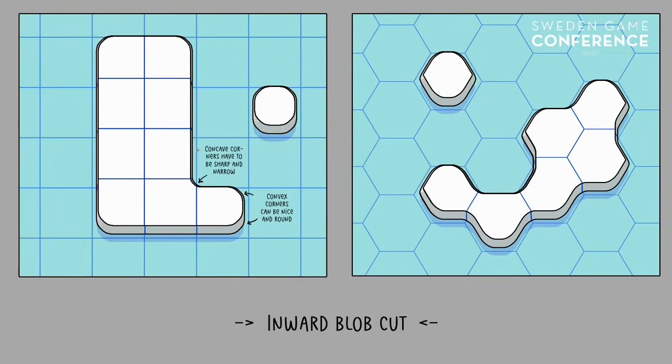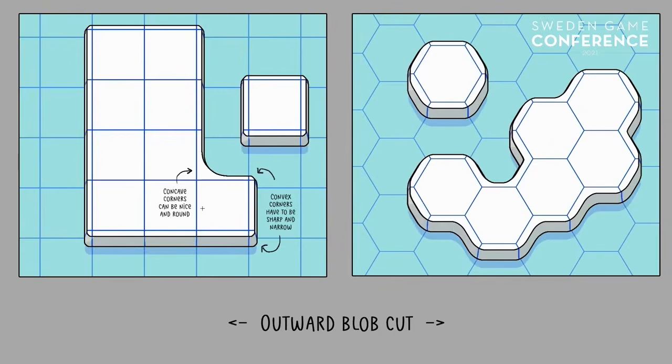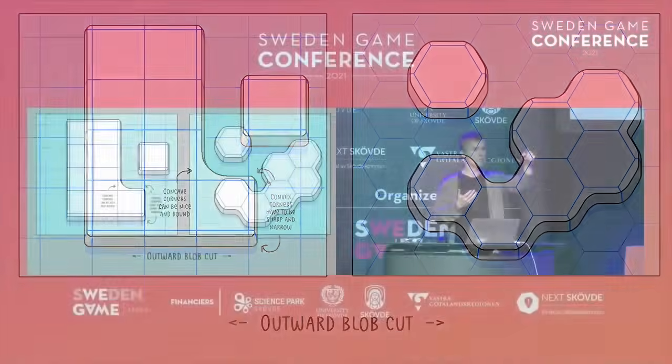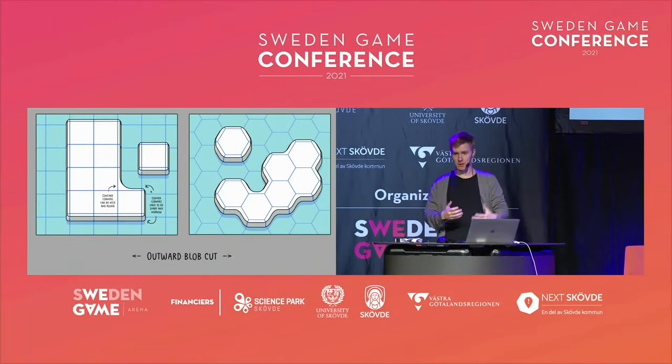This has some drawbacks. One drawback, which you see in a lot of 2D tile-based games, is that if you push it inward like this, you can have nice big round outer corners, convex corners on things, but you can't fit nice round concave corners, because the cliff is right up against the edge, so you don't have any space for rounding. Or you can choose to do the opposite, so you have really sharp and small convex corners, but really wide concave corners. It's common in 2D games that you'll see the beaches go whoop, chip, whoop, chip, or the opposite, depending on where you choose to slice it. And there's the equivalent way of slicing it on the hex grid, as you can see here.